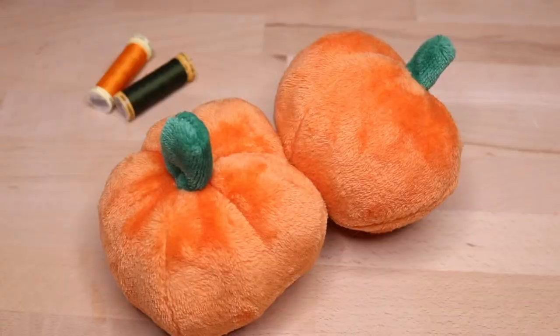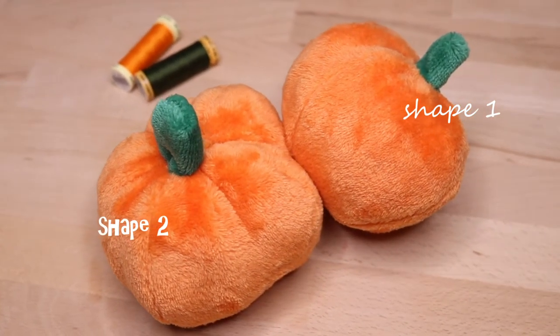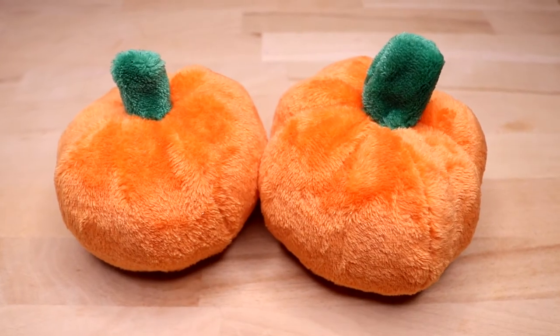In today's video, we're going to make pumpkin plushies with two different shapes. Can be nice for Halloween or to decorate your room for a cozy autumn vibe.